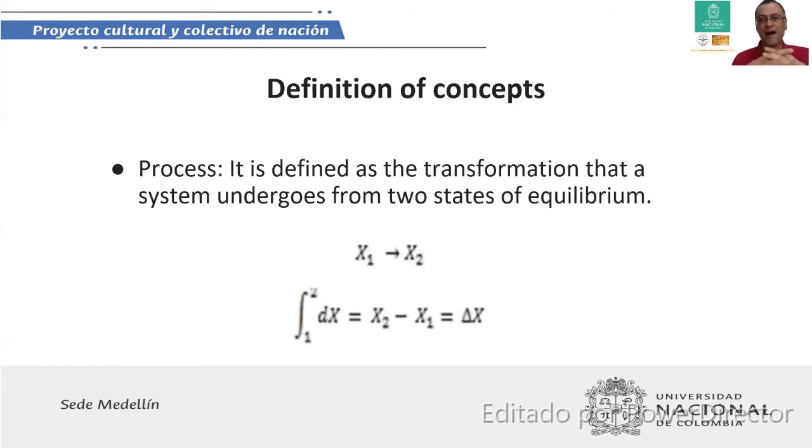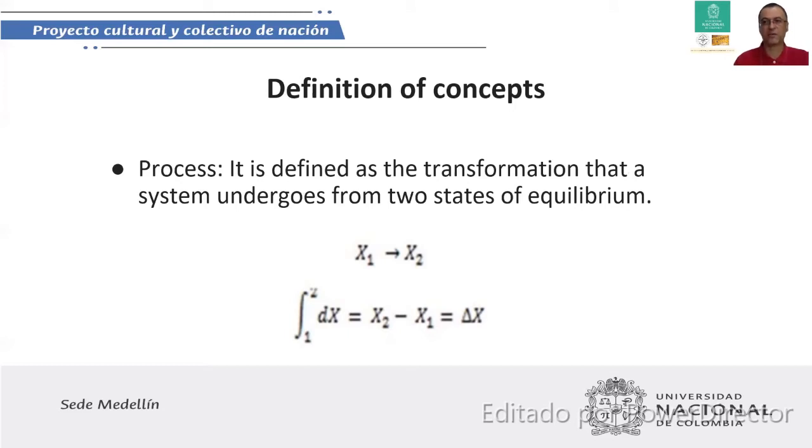When you define a property, extensive or intensive, it is something you can measure, as we said. The other way is that you change the property and make a process. When you make a process, the property changes, and you can define the property in state one and the property in state two. It means that you calculate the delta of the properties. The delta change of the properties depends on the final state and the initial state, okay?